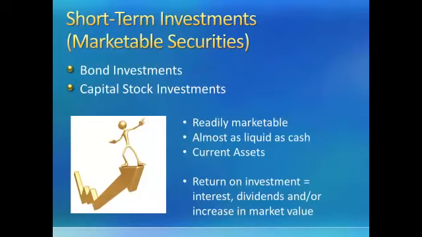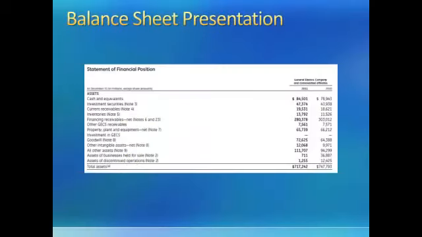Here we have the statement of financial position for General Electric Company. If you recall from one of our earlier modules, the statement of financial position is another name for balance sheet. The second item on the statement of financial position is investment securities. The investment securities represent General Electric's investment in marketable securities. If we wanted to learn more about this investment, we would look at Note 3 in the financial statement notes.